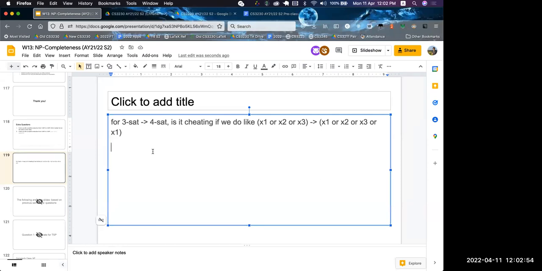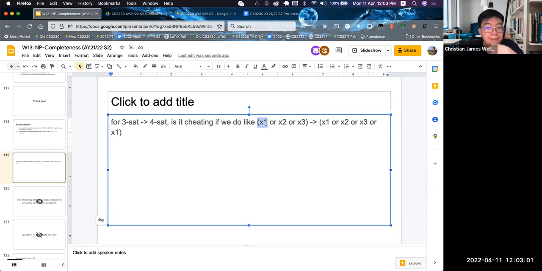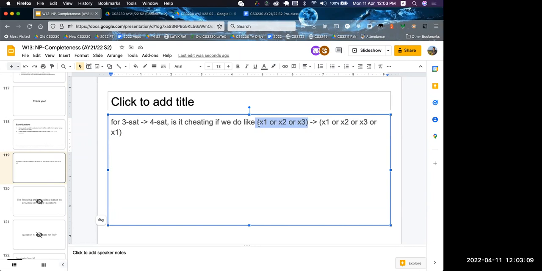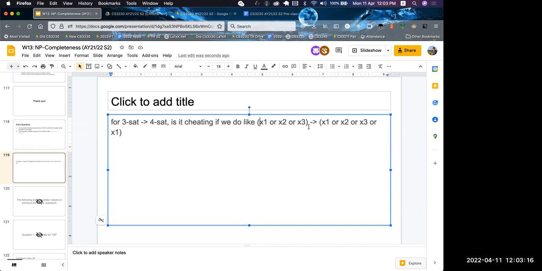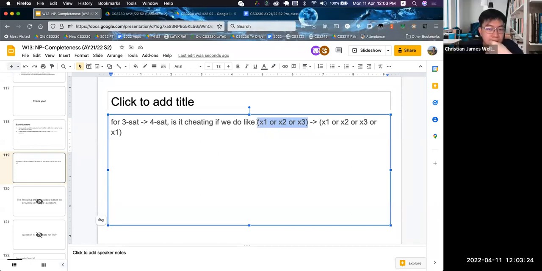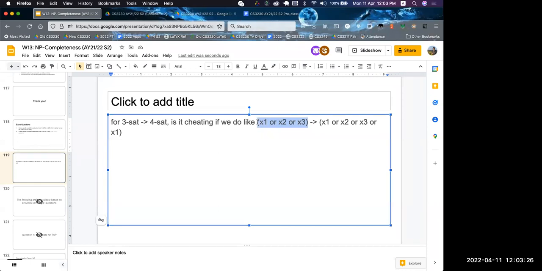Because let's say you always take the first literal in every clause. This is a clause, right? Like x1 or x3, the entire thing is a clause. Yes. I was thinking if you always take the first literal in every clause, then you just throw it back again. You should always get back the same assignment. Not really. So basically the last literal is always useless.